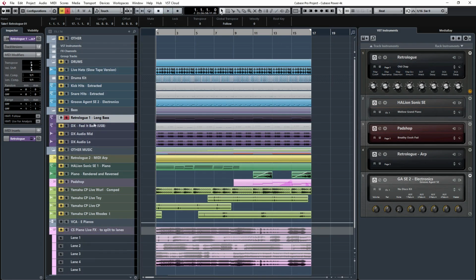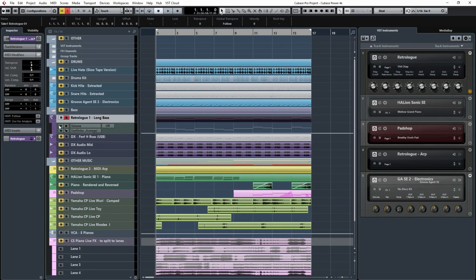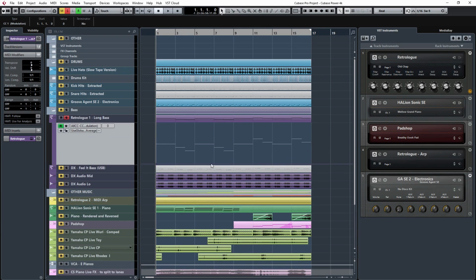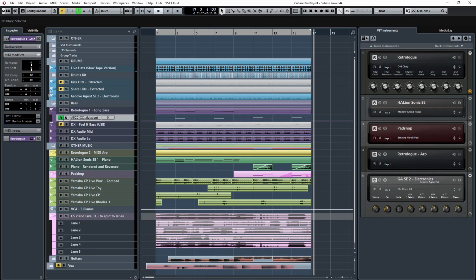You can see I can program modulation in through the MIDI part there, but also if I enable automation read mode and go into the more drop down here, what I can actually do is set it to respond to MIDI CC information, modulation information here. So I've got this track set up for MIDI CC, continuous controller for modulation. I'm going to just draw this in, and what's quite nice about this is it's separate to the MIDI part, so I can actually see it sitting underneath the MIDI part, as I would with any other automation. You can draw it in with these lines, and you create the different points. So very quick and easy from that perspective.